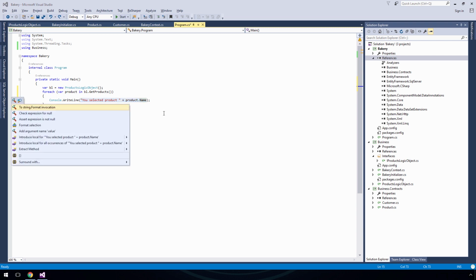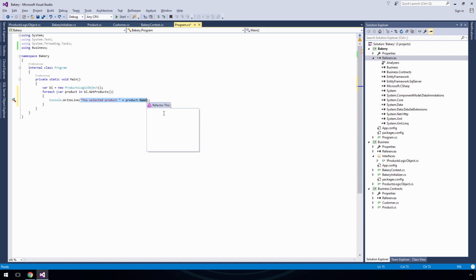So I can go here, Alt Enter. I don't think this one is gonna give me that. This is Visual Studio functionality, so I don't care. Oh, here we go, introduce local for, but this is a Visual Studio one, so I have to go Control Shift R, and you can see that some of these things are available as shortcuts. So I could go and push this in as a parameter in a method, or I could just choose rename.